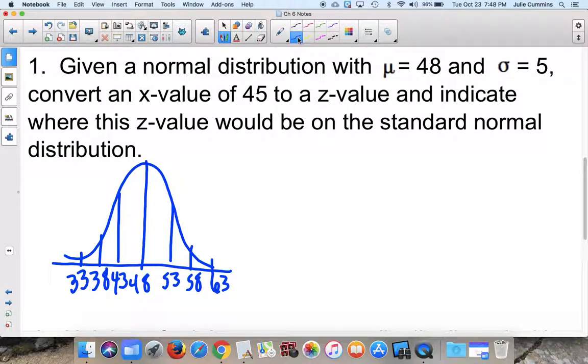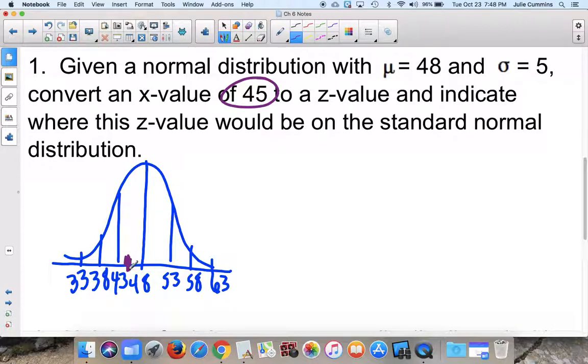And then we wanted to know, okay, where does a person with a z-score, not a z-score, an x value of 45, like where are they in this distribution? Well, 45 is going to be, I don't know, right in here. So it looks like, if we're talking about heights or whatever, this person is a little bit below average, okay? Not a full standard deviation, but a little bit below average. So that's what we did before with the empirical rule.